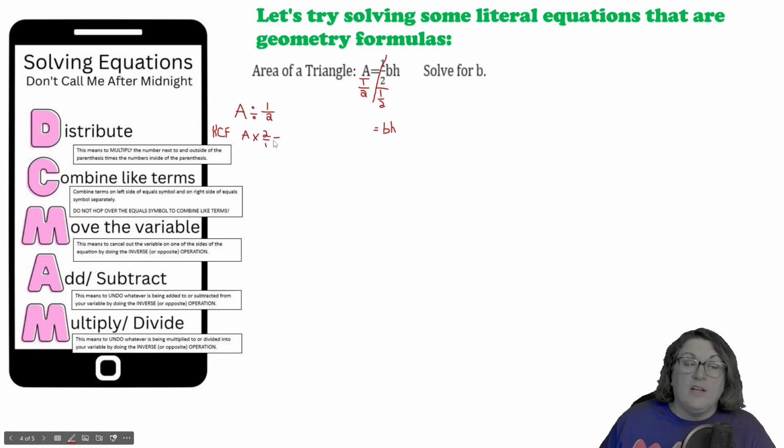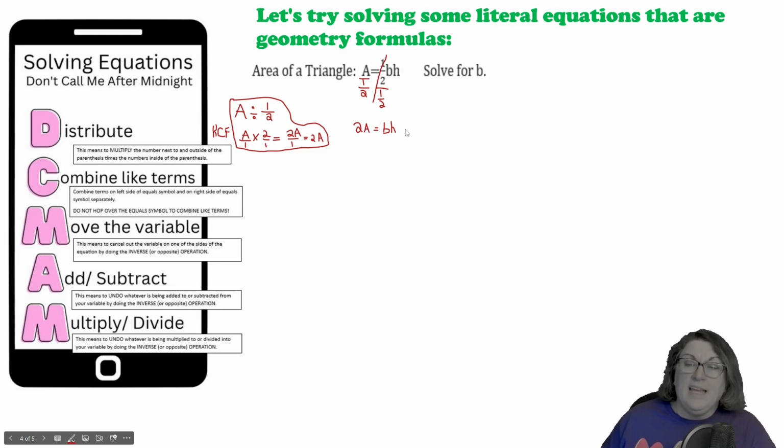And then just multiply across the top and across the bottom numerators. Well, since a is not in fraction form, we'll just place it over 1 to turn it into fraction form. A times 2, we write that as 2a. We typically write the number before the letter when we're multiplying. And then 1 times 1 is 1, and 2a over 1 is just 2a. Okay, so all of that work I'm showing you just to remind you how to divide by a fraction. And when you do that, you will get 2a on this side of the equation. Okay, so we've eliminated our 1/2 now.